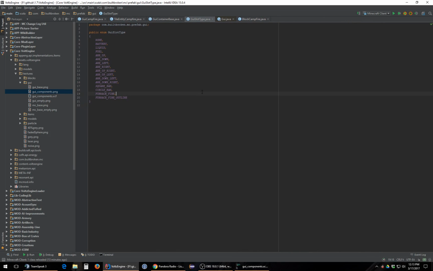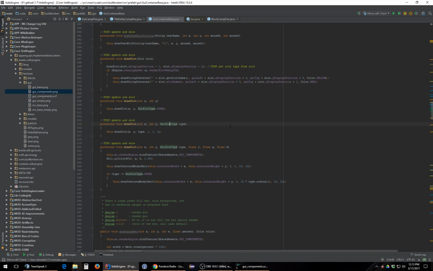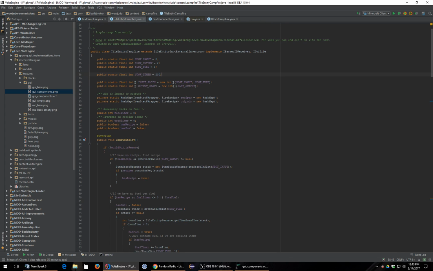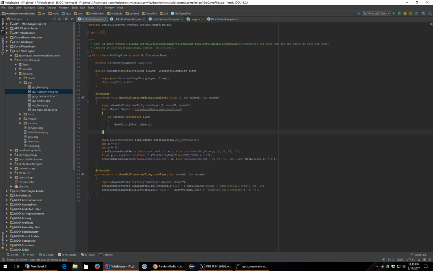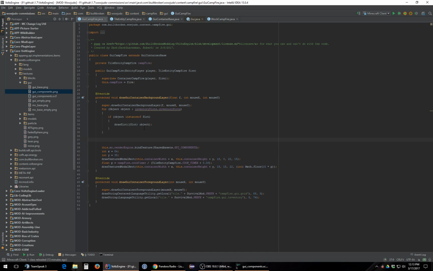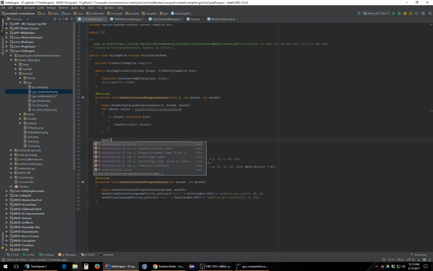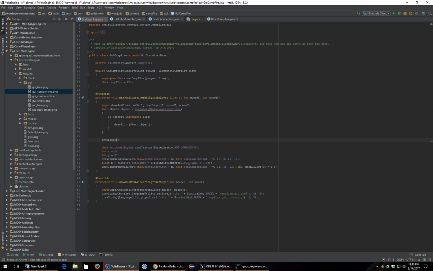So we're going to fix this real quick. But now that we have that, to render this, we just call draw slot, and we want this version right here. We're going to start with an X and a Y position here. Of course, we're just going to +0 on these.